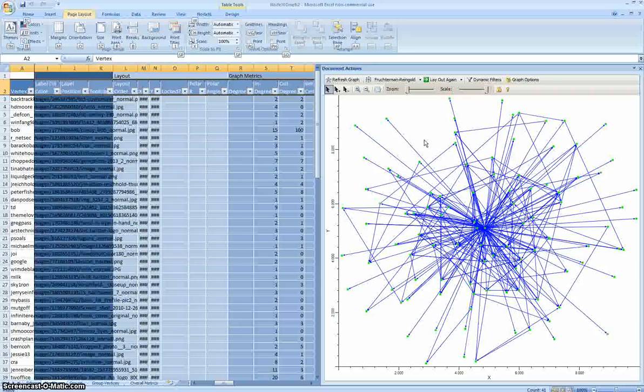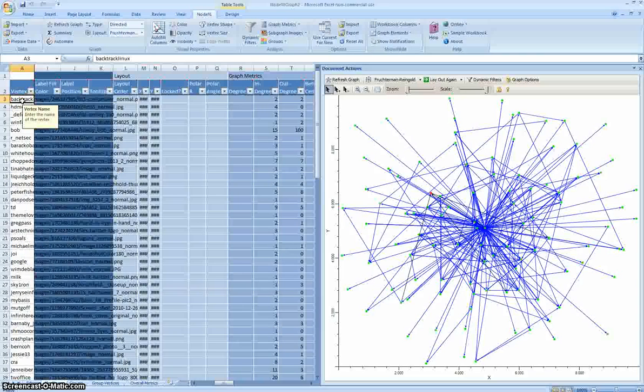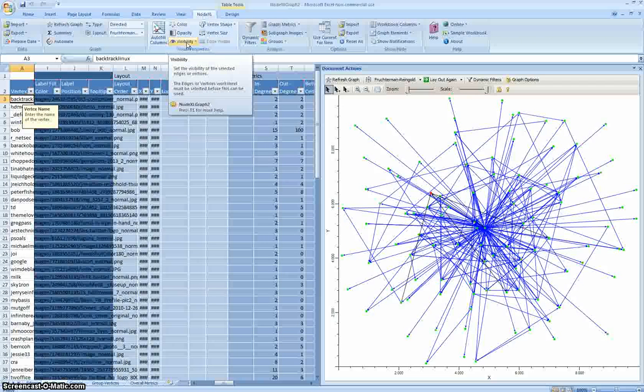Now, rather than making changes like this across the board to all of the nodes in our network or all of the edges, we could go node by node and edge by edge to make changes individually. For example, right now, we're still in the vertices worksheet. So if I were to select the first vertex, you'll notice that simply by going to this row, the vertex is highlighted red within the network, just as the defaults we left in place tell it to do. Now, once I go to this row, we can change the vertex shape, vertex size, its color, opacity, visibility, and so forth. All of these standard visualization elements.